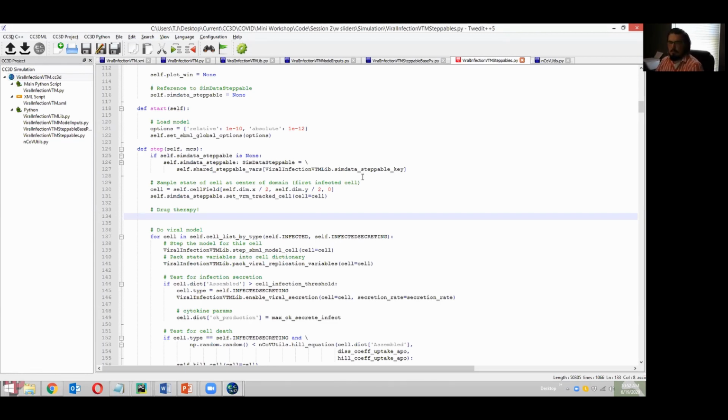Let's call it mag underscore reduce. This will be our reduction coefficient in the replicating rate coefficient, Rmax. This is what we will multiply that baseline parameter by whenever in simulation we apply our drug therapy. Let's say that mag reduce, for now, is equal to 0.